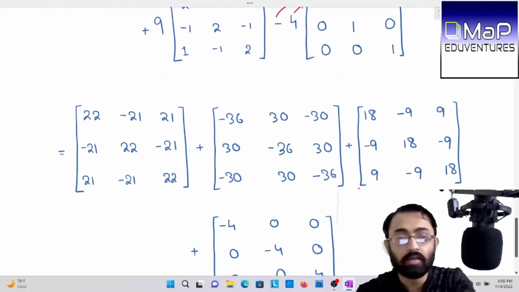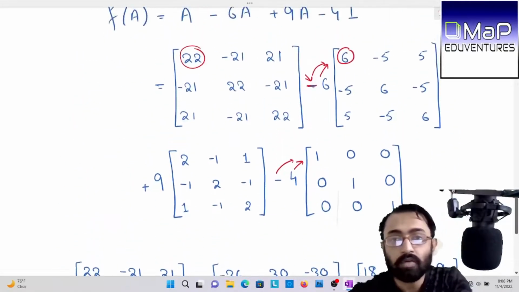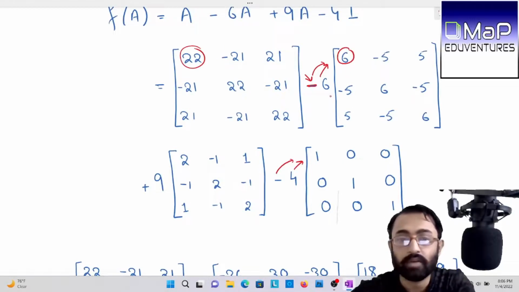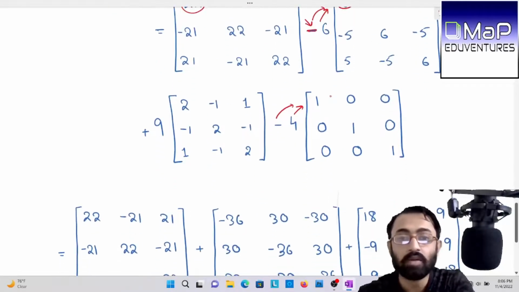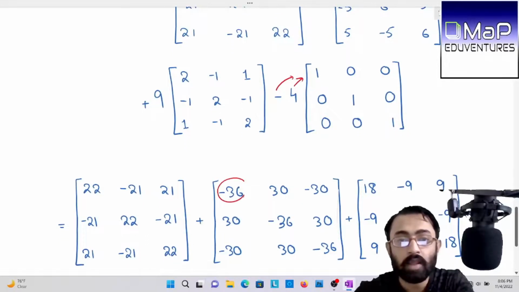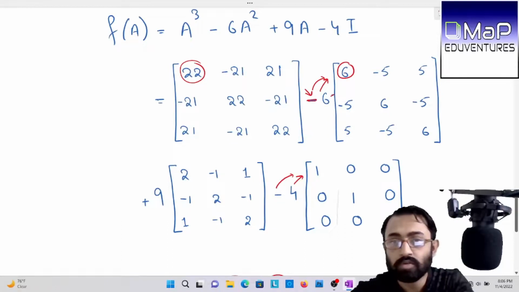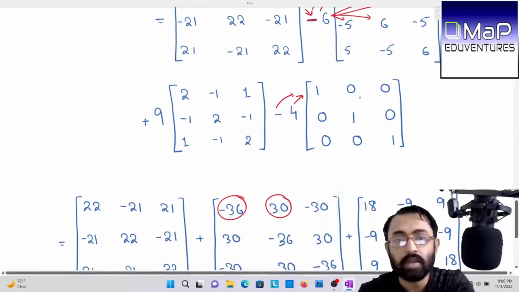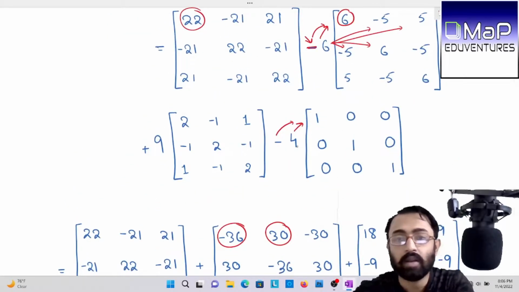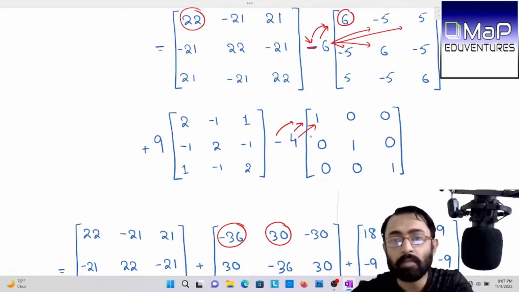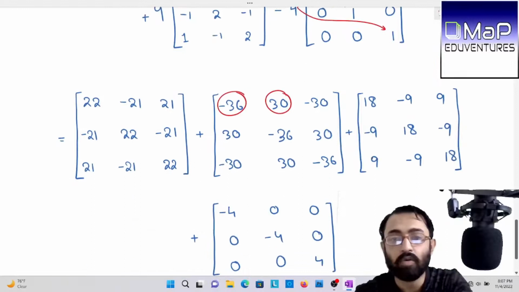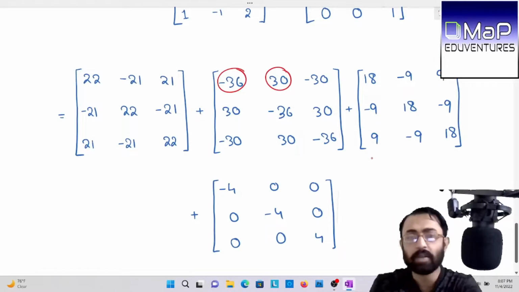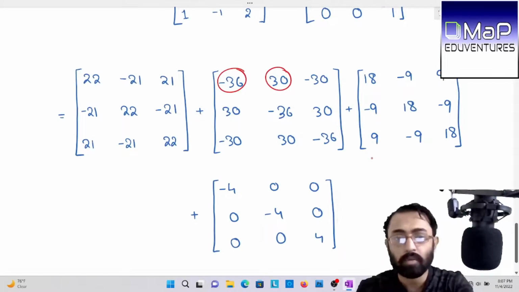As you can see here, as we decided, we have multiplied by minus 6. So what are you getting? Minus 36. Okay, then you are getting 30, as we have multiplied with minus 6. So simply, as we multiply by minus 6, every term gets multiplied. All right, and similarly here we have multiplied by minus 4. So here you can see minus 4 in the diagonal elements. So simple multiplication, nothing extraordinary. So I hope you will be able to do it easily.